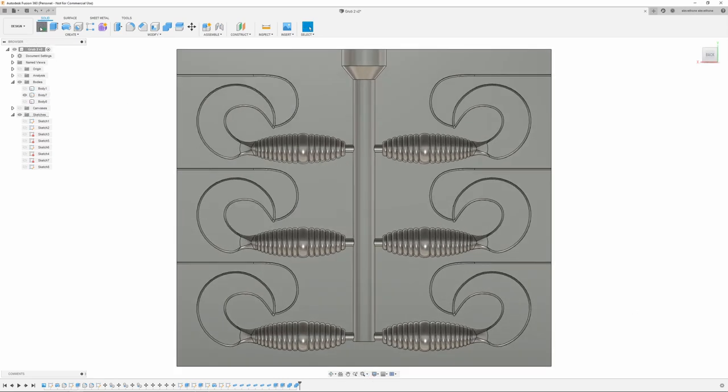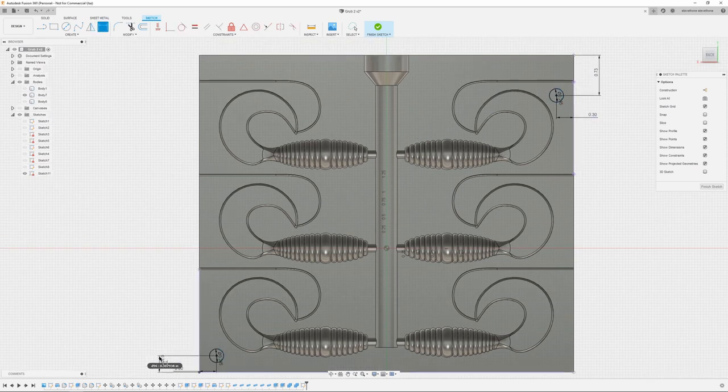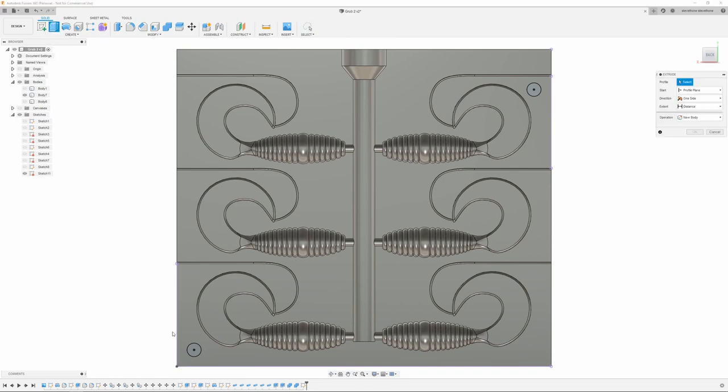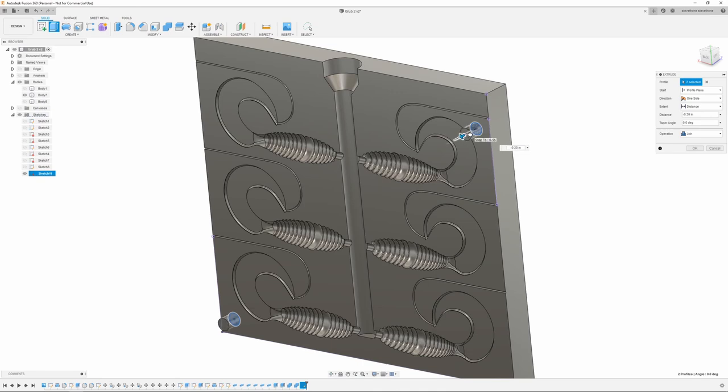Okay, for the alignment pin, just going to start another sketch on the front plane. And using some circles, say 0.245 is what I usually use for pins. Throw one in there, throw another one up here. Just going to throw some dimensions in here. All right, once I get those where I want, I finish the sketch, and I'm going to extrude these out. So I'm just going to go 15 out.